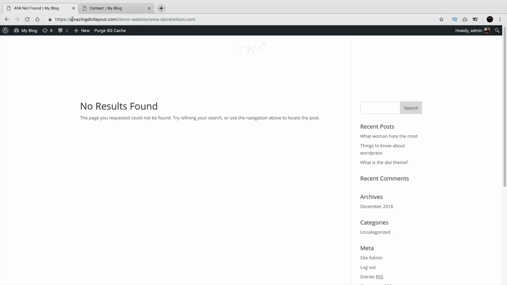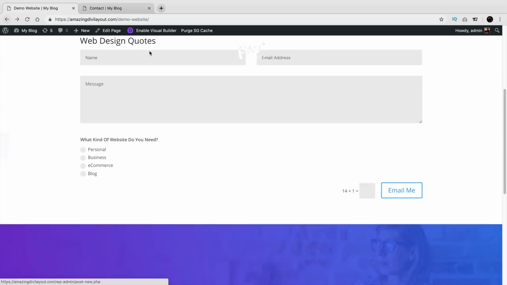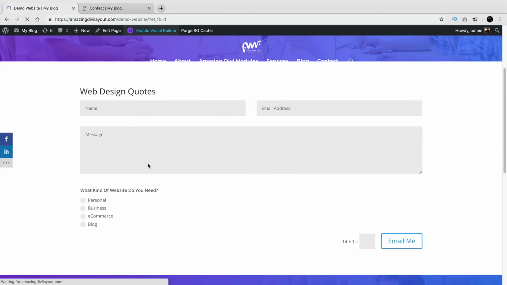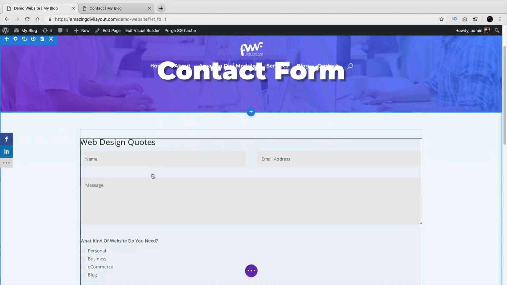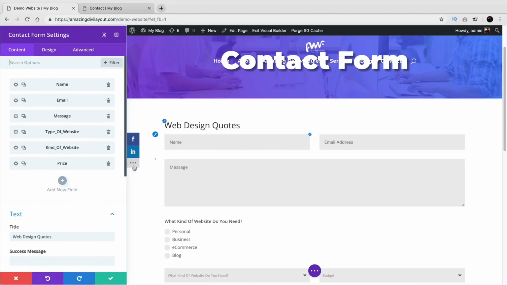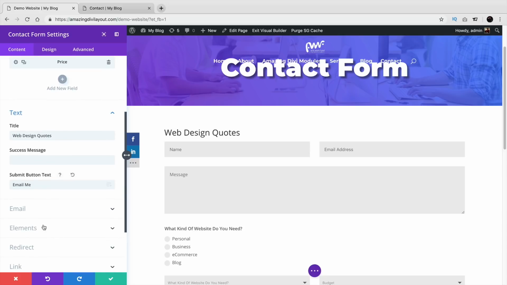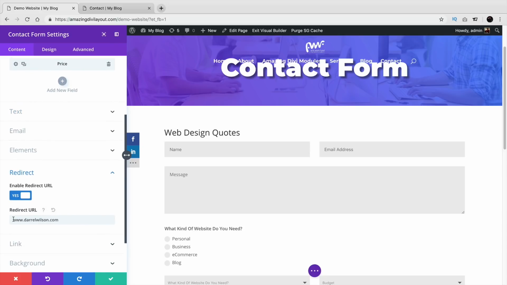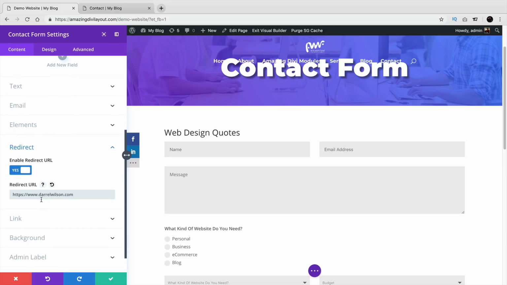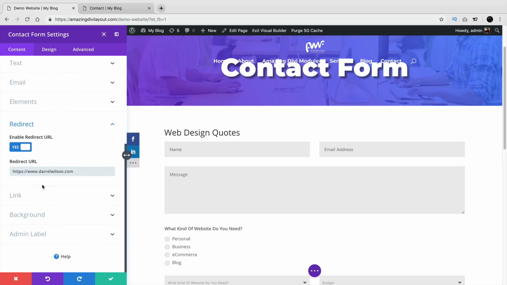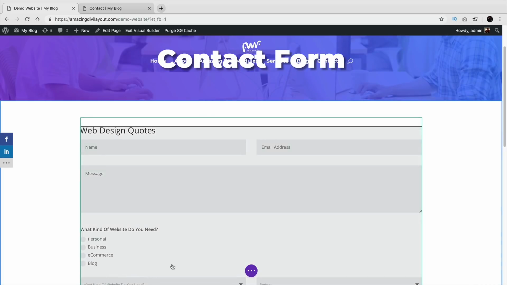Well, yeah, my form is actually not working. You know what? I know what went wrong. That was weird, but I know what went wrong. We have to put the HTTPS for the email address. So right here on my redirect, we've got to put the HTTPS. There we go. Once that's displayed, then it'll actually take them to that URL. So let's go ahead and retry that really quickly.